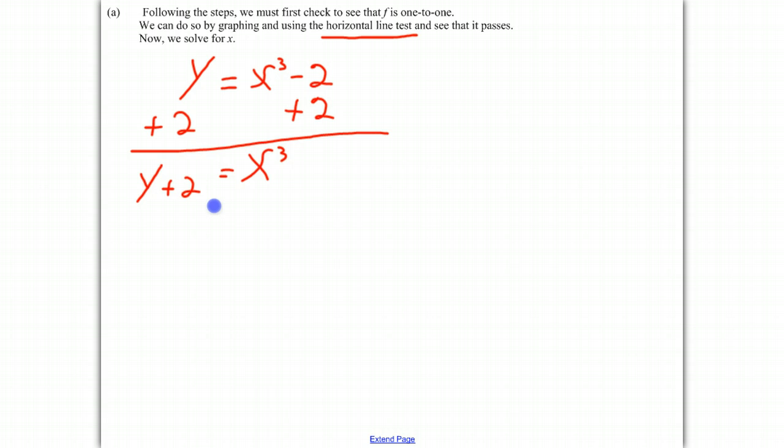And now you have to think about how do you get x alone when you have an x³. Many of you will realize if you have an x³, if you find the cube root of x³, that will give you an x. But naturally, since this is an equation, you must do the same thing to both sides of the equation to keep it balanced. So we'll put y + 2 over here, and the cube root of x³ is x, which was our goal.